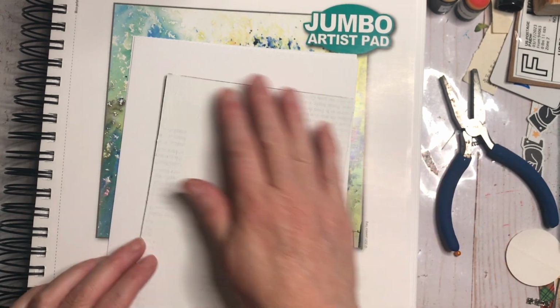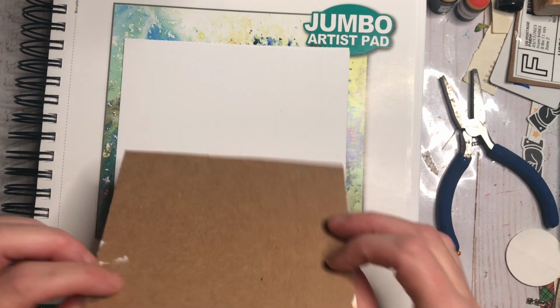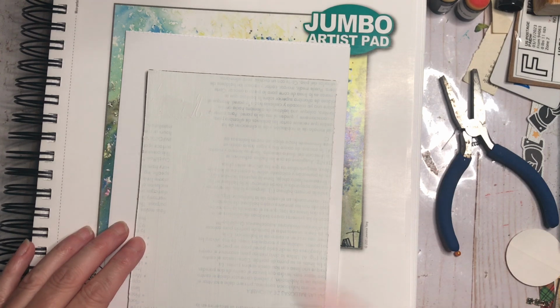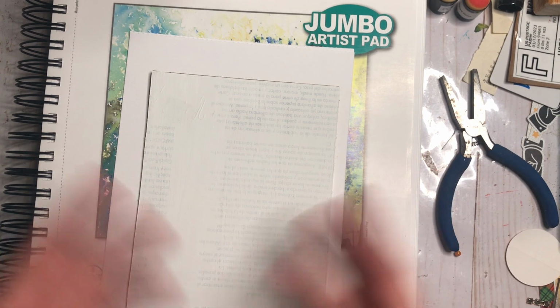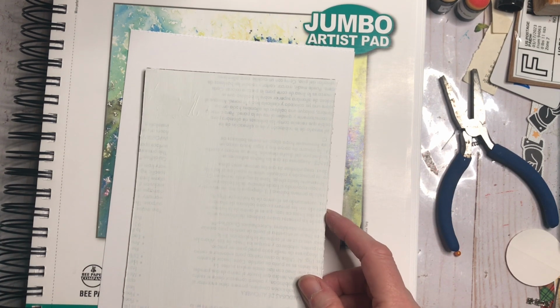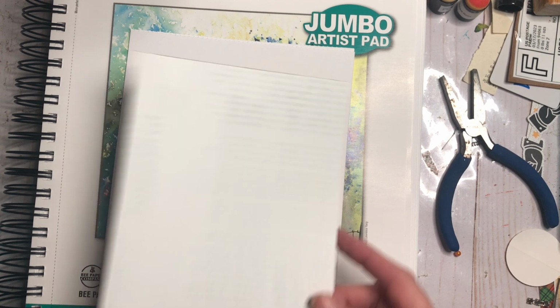So I went over them with a coat of chalk paint first to kind of tone down the writing a little bit because I wanted to leave the brown backing. And then I went over them with a coat of gesso so that they will work with just whatever medium I want to throw at them. And so this is the weekly challenge sheet that I will be using for Maddie's art panel challenge.